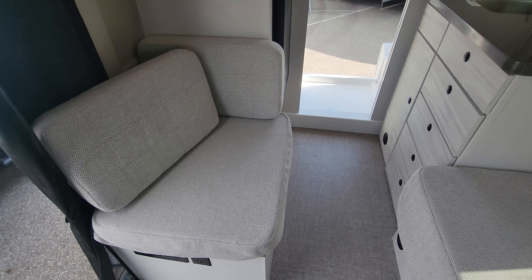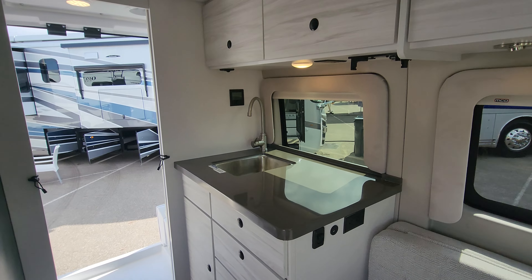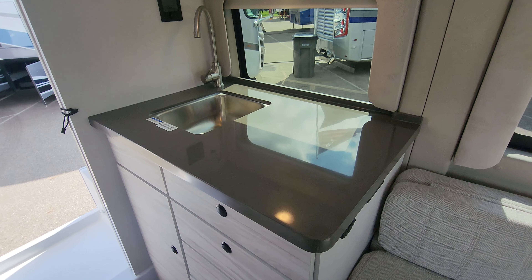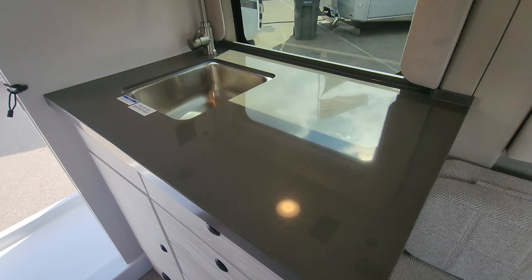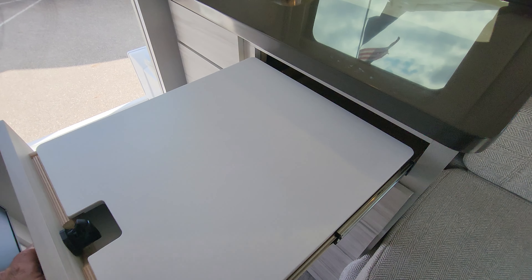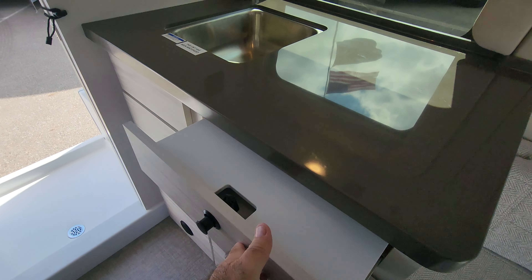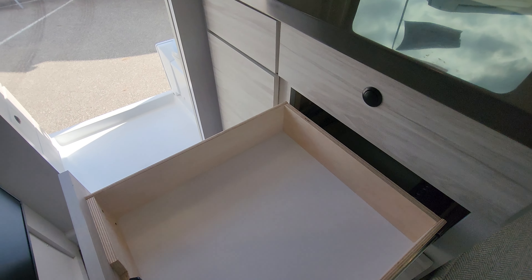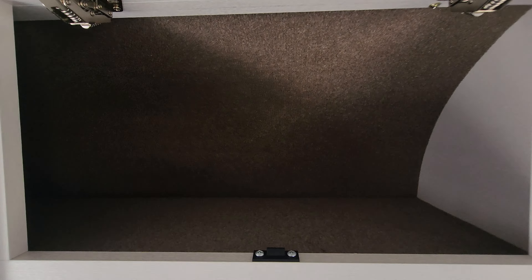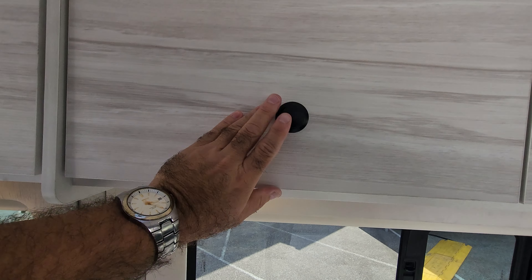We also have some seating off to the side here. Fantastic fan, rooftop air conditioner — and a 2.8 kilowatt Onan generator so you can generate power. 200 watts of solar panels on board. Nice countertop here with a stainless steel sink. We've got lots of storage below, a cutting board, and extra drawers. Integra Coach has done a great job thinking about that. Pop open these cabinets and you've got good storage space to be able to get out and travel.